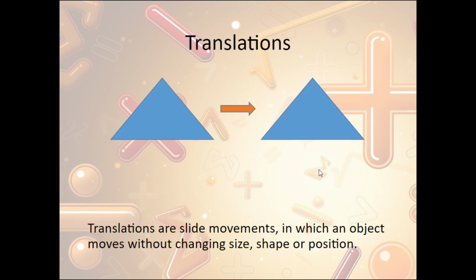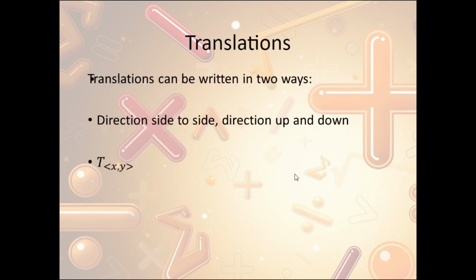Translations are slide movements, and it does not change size, shape, or position. Notice it doesn't change direction. It doesn't flip and turn. It doesn't flip over. It doesn't rotate at all. It's exactly the same. The top stays the top, the bottom stays the bottom, the left side stays the left side, and the right side stays the right side. It just slides around.